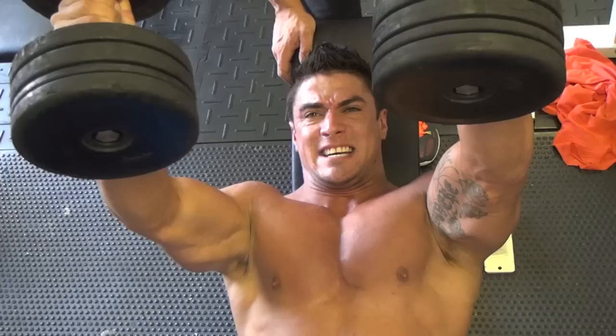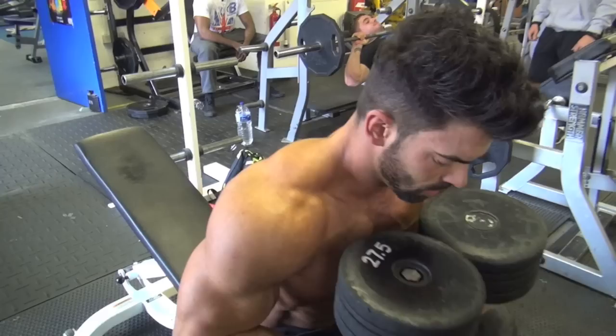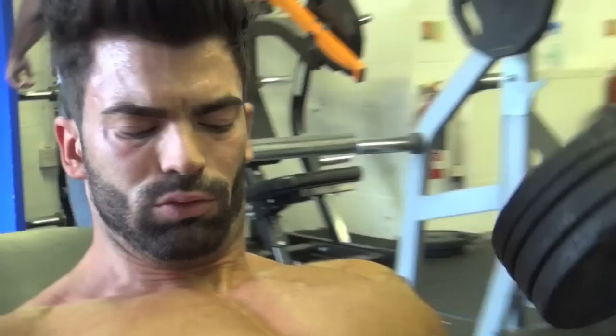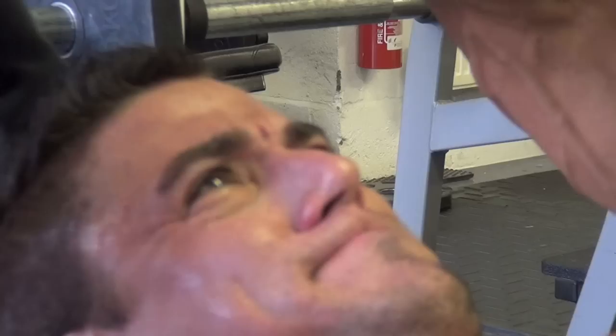Personally, the inclined press builds your chest mostly from the top. For me it's very important to always focus on the form — it's not always about the weight. We like to maintain the form of exercise to get the correct pump in the target muscle. You can gradually go heavier as you progress, but just purely focus on the full range of motion and your form, and then you build good muscle.